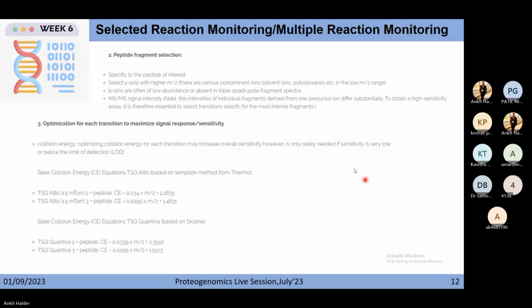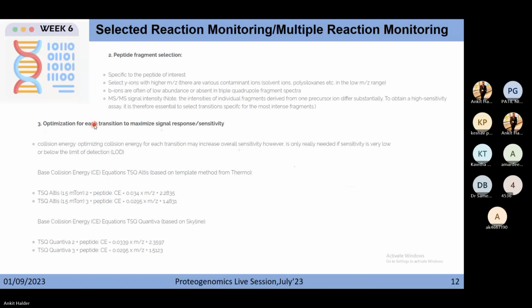However, it is not really practical, and it is really needed only when your sensitivity is very low or below the limit of detection. There are two limits in an instrument. One is your limit of detection, at what abundance it gets detected, and at what limit it gets quantified. So one is your limit of detection and one is the limit of quantification.